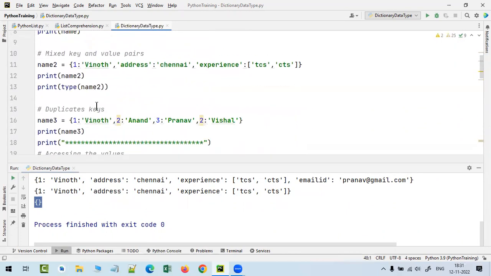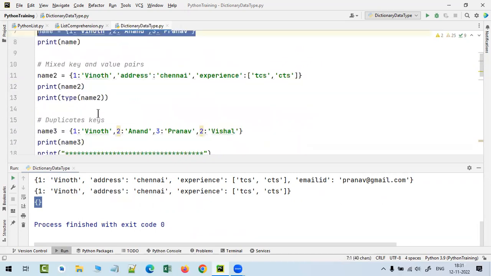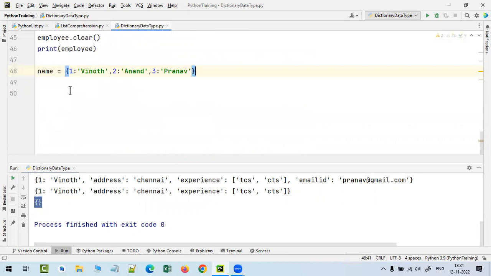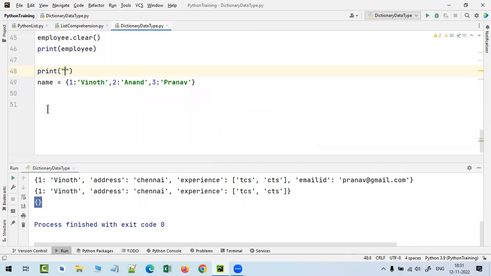Now, okay, let's try to use this again. One minute. Let's do a simple for loop. How you can use a for loop in the dictionary concept. I will add a few more names. Fourth, maybe Vishal.